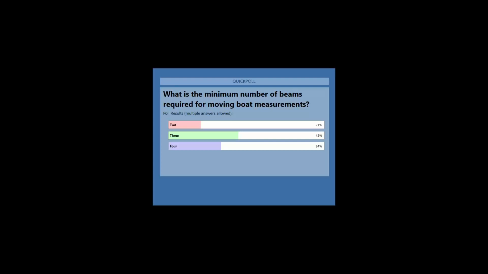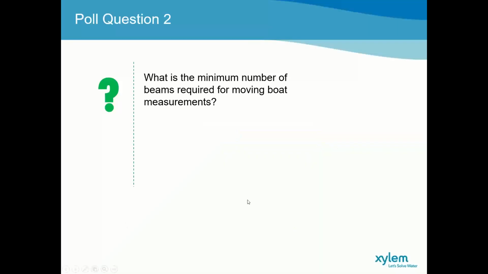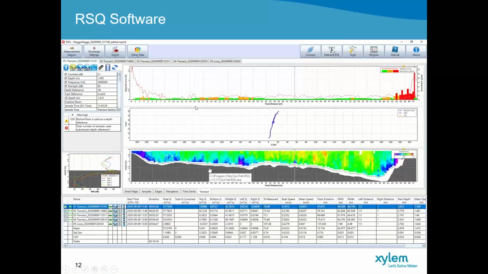And the reason for that is you need 3 beams to perform bottom tracking and resolve the velocity components. So for each dimension, you need a beam. So if we look at either bottom tracking or velocity measurements, both have an X, Y, and a Z component. So for each component, you require a beam. Excellent. Thanks, Daniel. And I'll allow you to continue with your presentation.